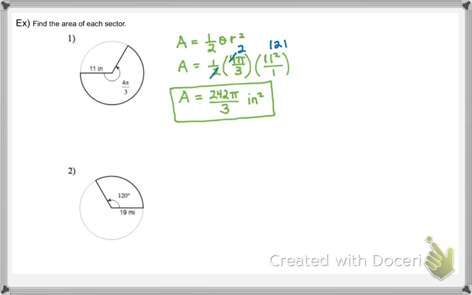All right, and then certainly if you put this into your calculator, including the pi, you can get that, oh, that's roughly 253.4 square inches. But we don't have to round, we can just leave our answer in terms of pi as the exact answer. So the next problem, very similar. The only difference is that my central angle, which I want to be in radians, is not in radians. So we have to do a little bit of converting, right?